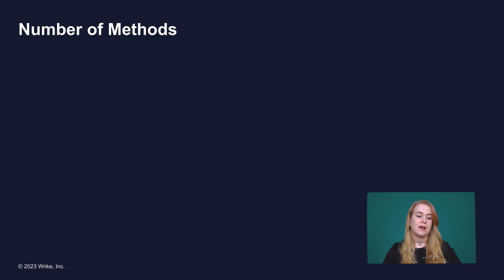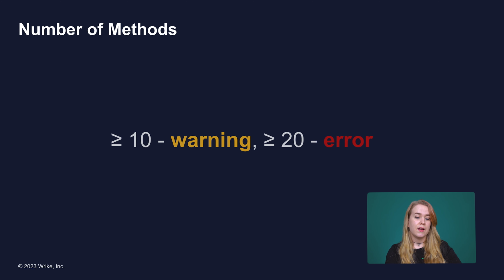The next metric is number of methods, and this is a metric for a class. If your class has too many methods, it indicates high complexity and shows that probably your class is doing something that it shouldn't do. And it could be refactored by splitting the class and moving some of this logic to other smaller classes. So if you have less than 10 methods per class, then it's very good. If you have more than 20, then it's not okay. And it's starting to get hard to understand and read the class.